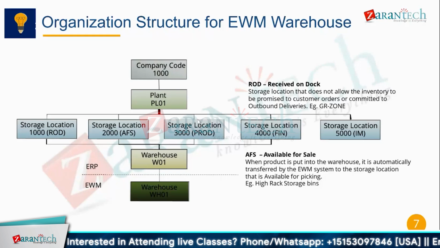Generally, from what I have experienced so far in my little experience, mostly the initial characters do talk about the location of the warehouse. If you see the different storage locations over here, there is one storage location mentioned as ROD, and then one maintained as AFS, and for prod, and then for finance, and then for IM.